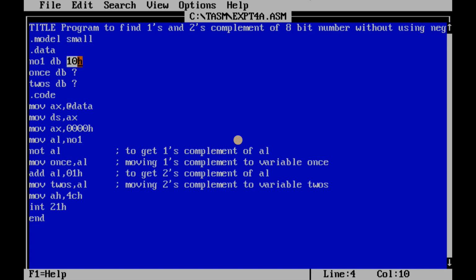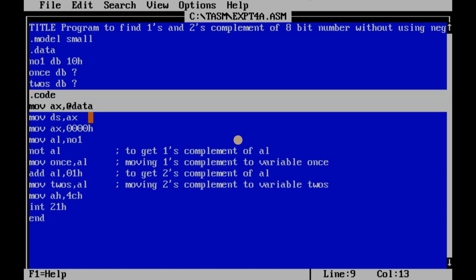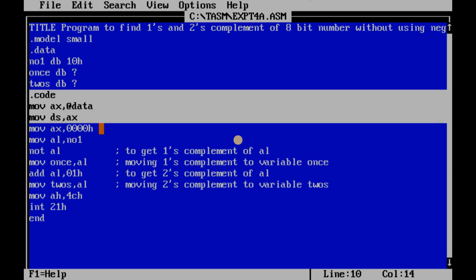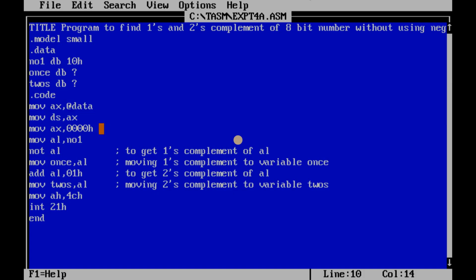Now, as usual, I have initialized the data segment with these instructions: .code, MOV AX, @data, MOV DS, AX. After that, I will get the result in the AL register, so initially the result should be 0 and after that it should be reflected.